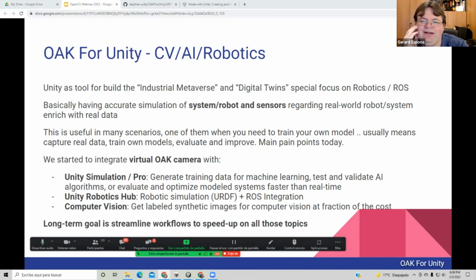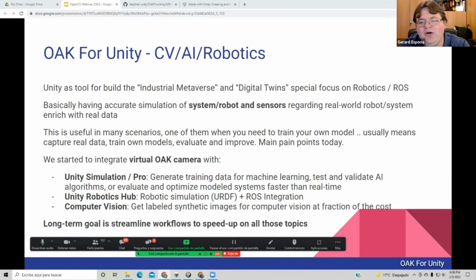Again, this second part is maybe more low level, but here we started to integrate this virtual sensor, the virtual Oak camera, with some tools that Unity is pushing forward to help with computer vision. So again, with simulation, and specifically with robotics simulation.